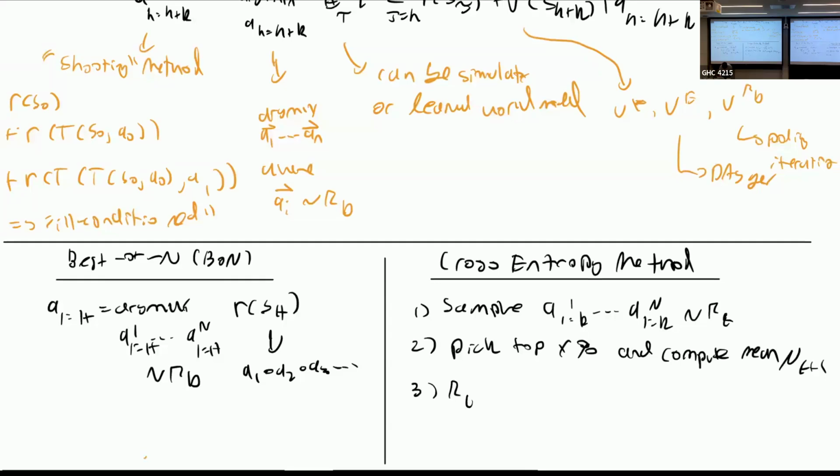So I'm going to say pi T plus 1 of the state SH is going to be a normal distribution with mean mu T plus 1 and some usually fixed variance sigma squared. If you remember your class competition things when you were doing the cross entropy method, which I think more than a few groups did, this is basically what you were doing, right? I think of that as a slightly fancier version of best of n, where two things are different.